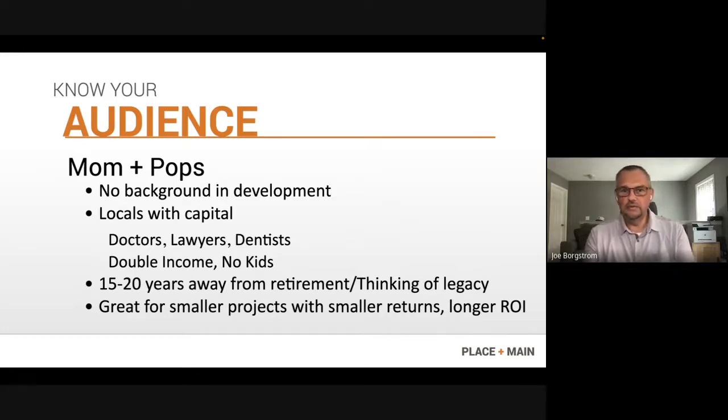And while they may not be thrilled with the short-term investment, they will be there for the long haul, and they will get the long-term investment out of it. So, these are great groups to work with. They're well-intentioned. There's not a whole lot of stretching of the truth that goes on, because they just don't know. They don't know what they don't know. And there are pluses and minuses in that.